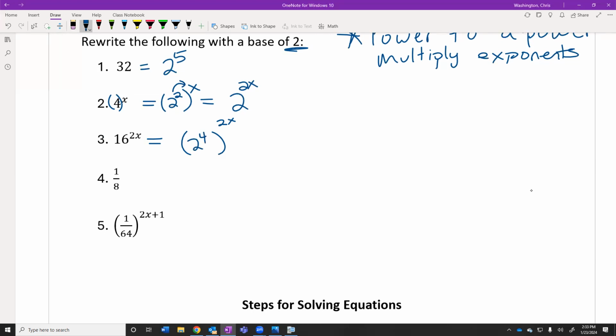I'm almost certain you're going to get to use a powers chart on your quiz and test. Over this, I will give you a new one. You can write whatever you want to on that one. You won't get to use that one on your quiz, but I'll give you a brand new one.